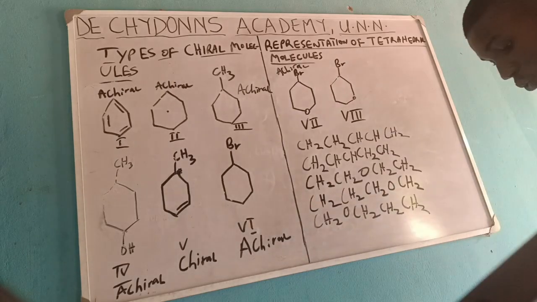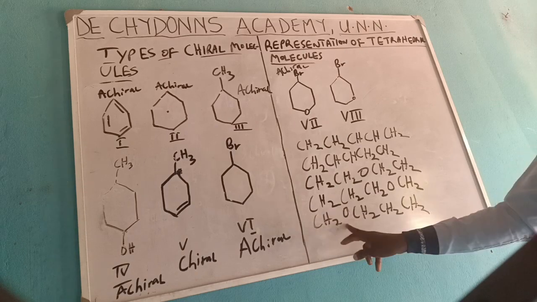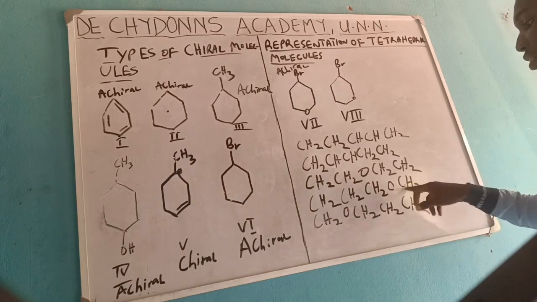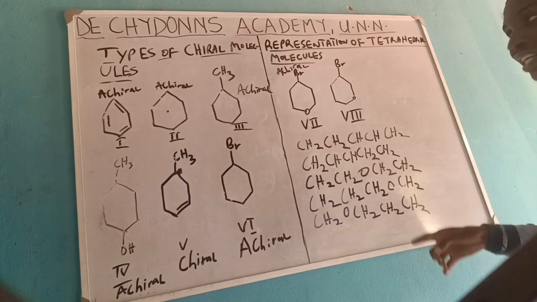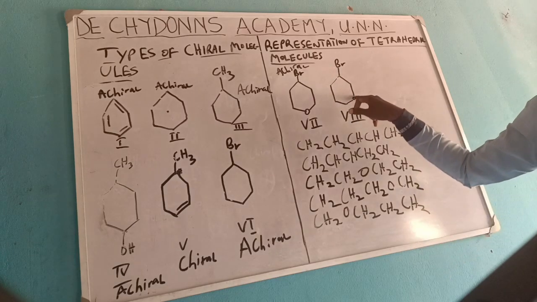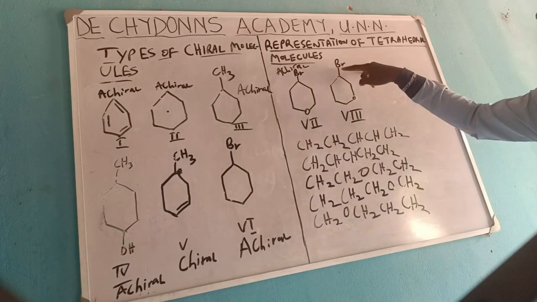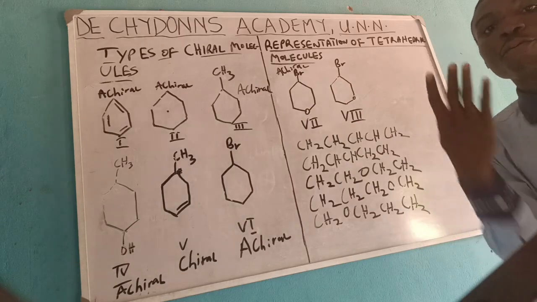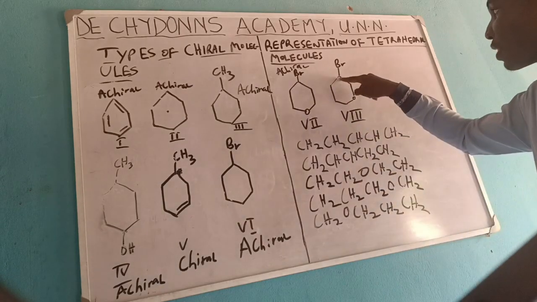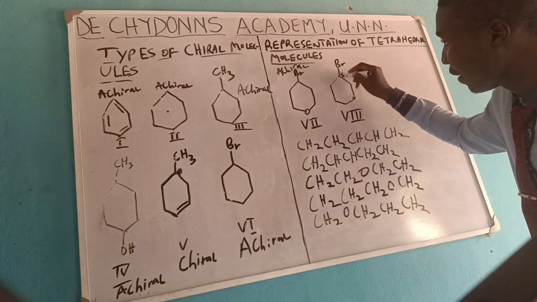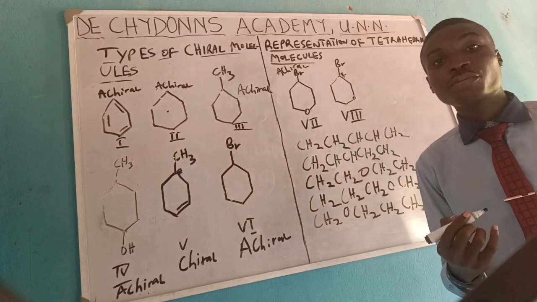Now take note of the two compounds. You have oxygen at the beginning here, and then you have oxygen at the end here. These two compounds are not exactly the same. So the implication is that the substituents from this end and the substituents from this end are not the same. And this substituent, bromine, is not even the same, and then we have hydrogen. The implication is that we have four different substituents on this particular carbon. And by implication, that carbon is a chiral center because it has four different substituents.